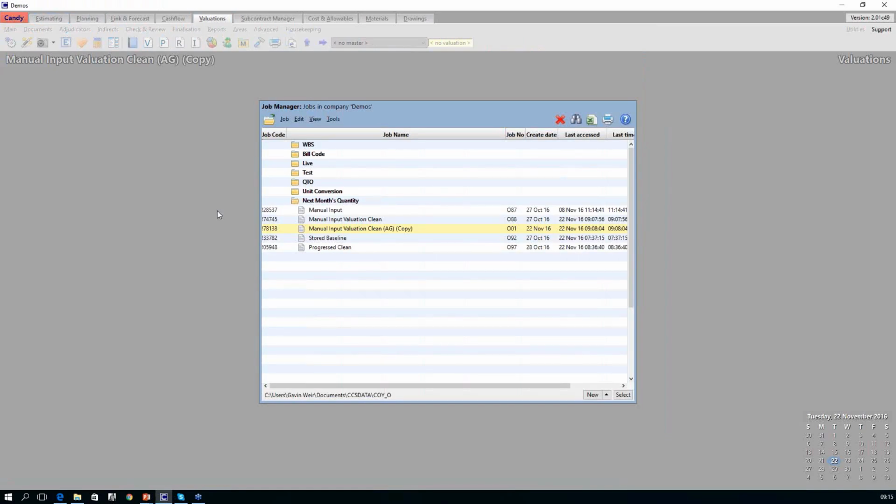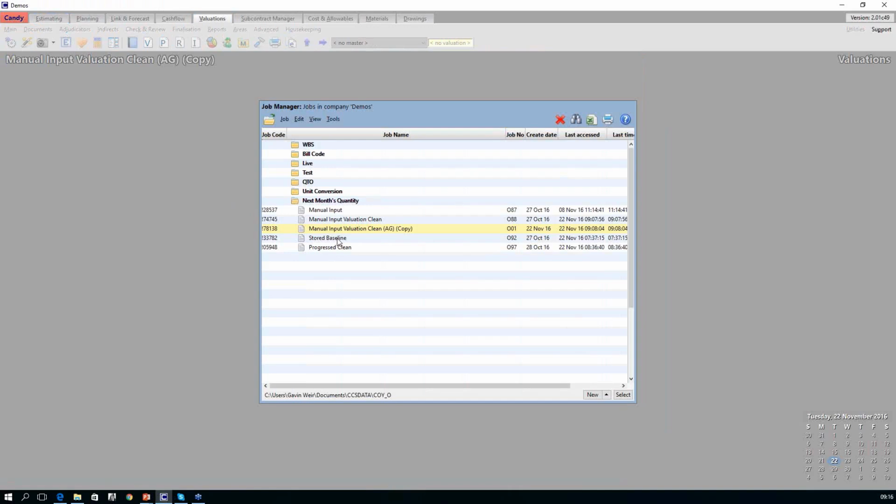In Candy, we're first going to have a look at our stored baseline. Now, as we mentioned, we have linked the estimate to the schedule or vice versa. We then forecast the estimated quantities across the activity durations as per the program. Our baseline will be set from this document.